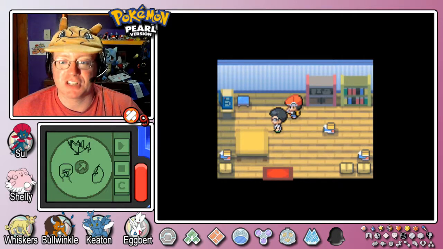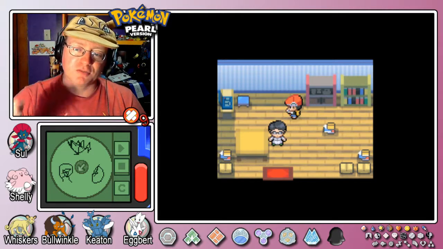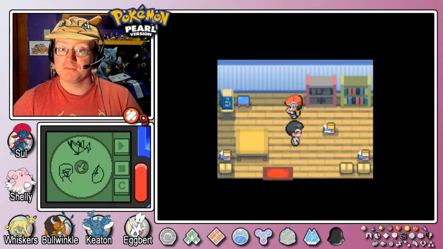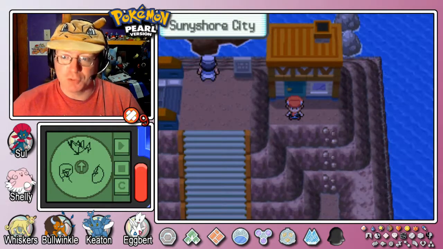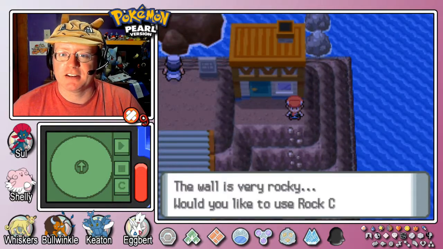Bear with me. Drawing with the mouse is tough. Let's see which one I should use. Flamethrower, Hydro Pump, or leaf. I'm going with leaf. So that's type effectiveness for you. But that's cool. Let's just clear that. That's not my best artwork ever. Alright, let us move on.